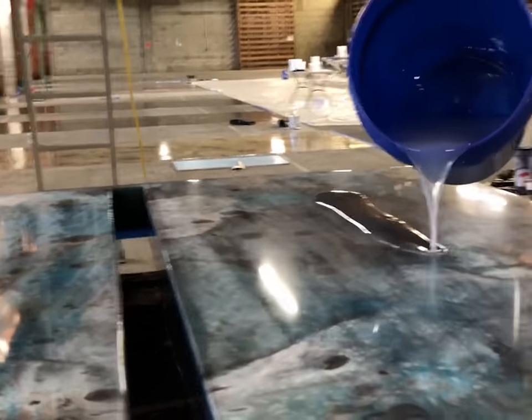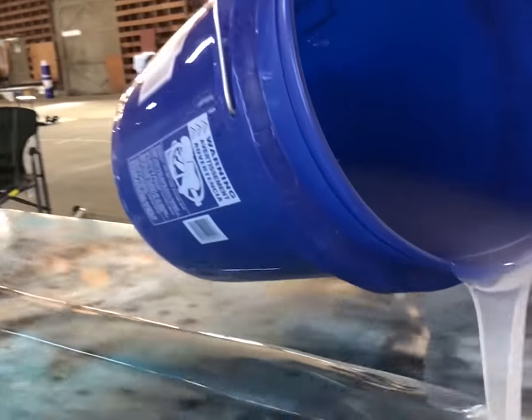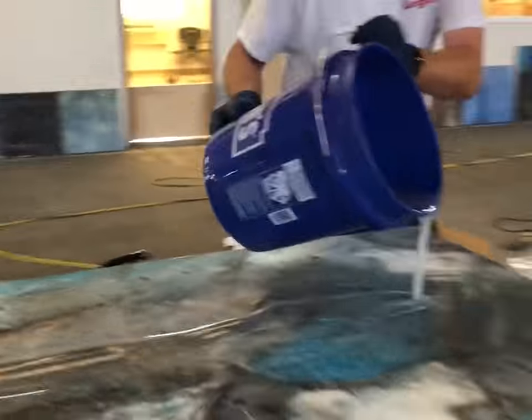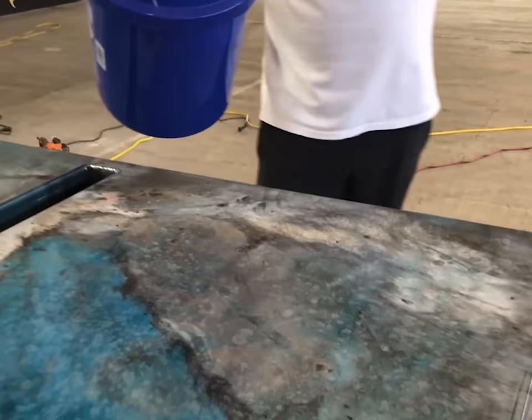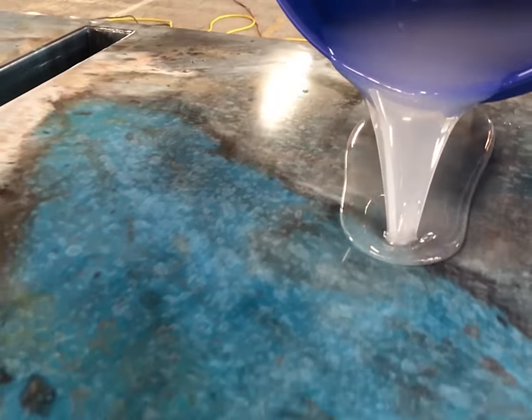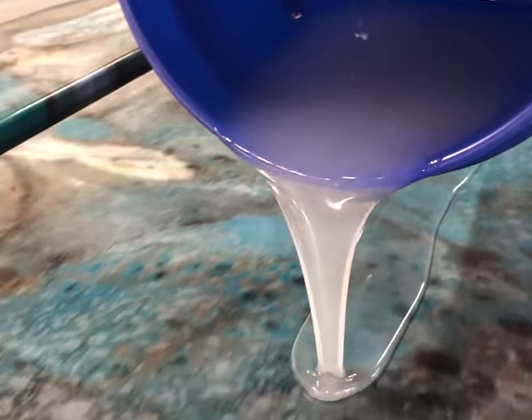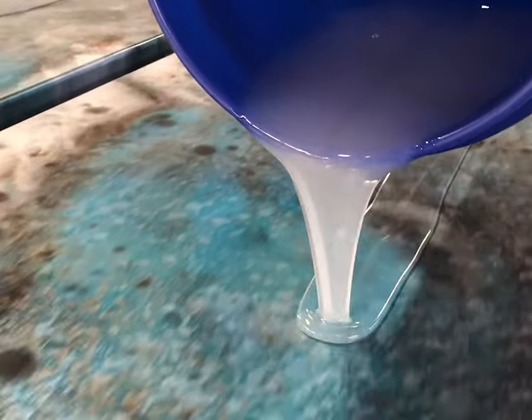And I'm gonna go kind of smaller beads and go back and forth because I want to make sure I try to get a good even amount on each side. I don't want to get too much on one side, but watch, once this epoxy hits that floor, it brings back the color, gets rid of the scratch marks from the sander. It's really, really cool.